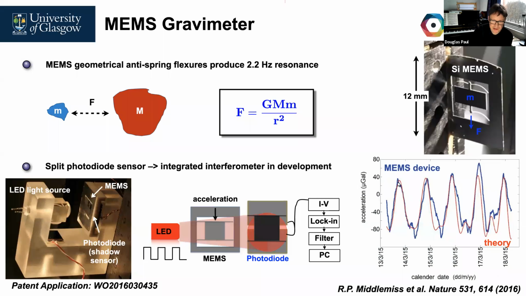So this red line is theoretically the force that we should see in Glasgow for the moon going around the Earth, and our MEMS proof mass went up and down to this blue curve that corresponded to us being able to measure the gravitational attraction of the moon. Now, the moon is a long way away. This same device could actually measure the gravitational attraction of a person about 1 meter away. And it gives you an idea that this is measuring gravity down to parts per billion.